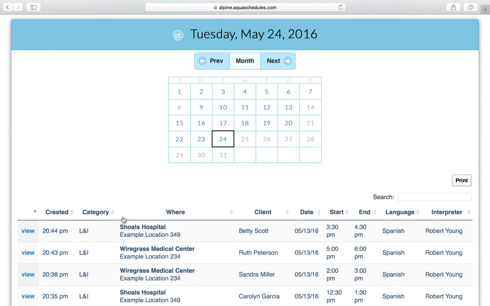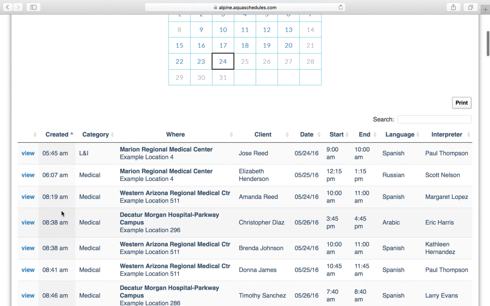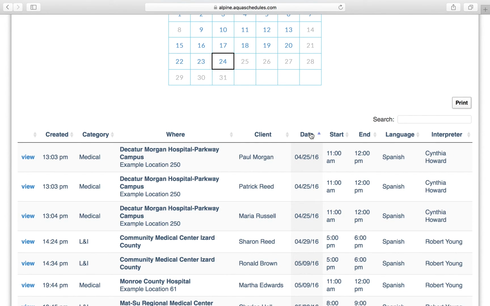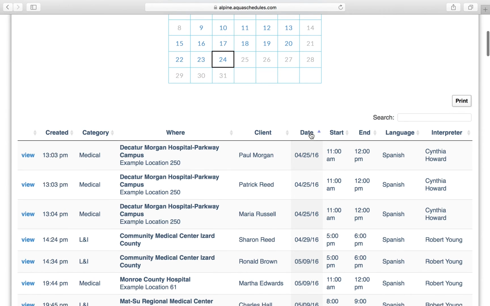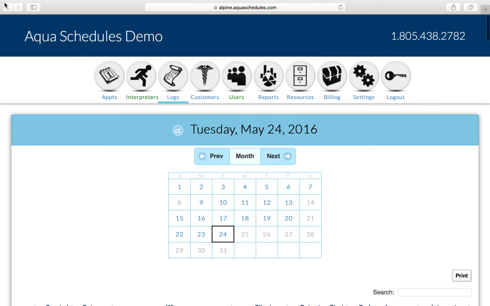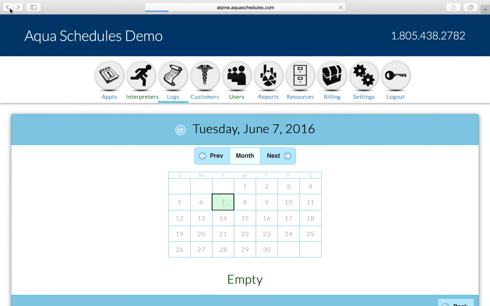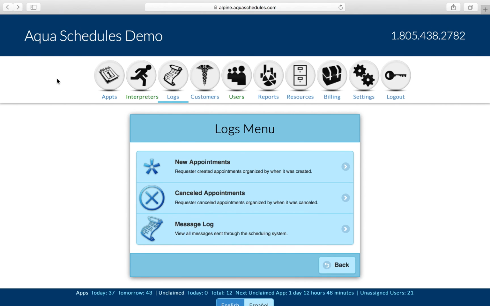We can organize it by each column, such as the time it was created that day, or the date of the scheduled appointment. The canceled appointment log is the same concept as the new appointments log, except it shows all canceled appointments by day.